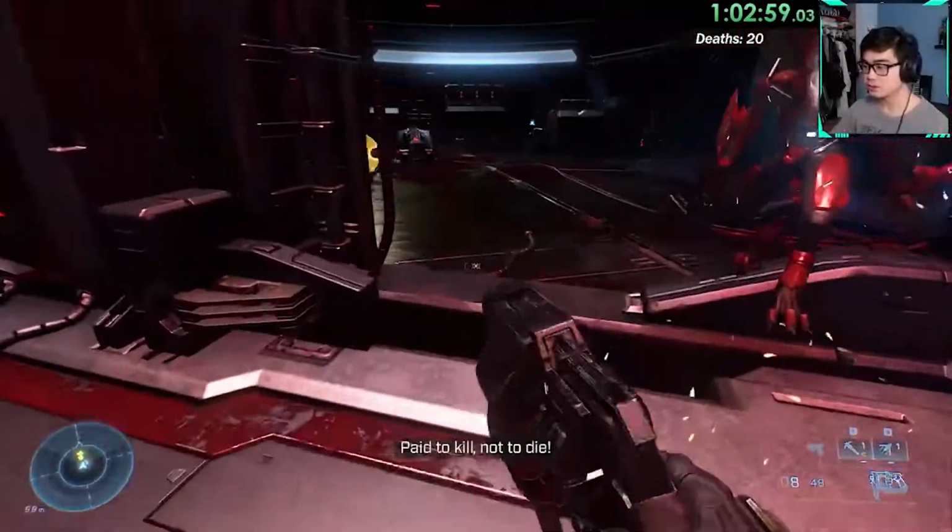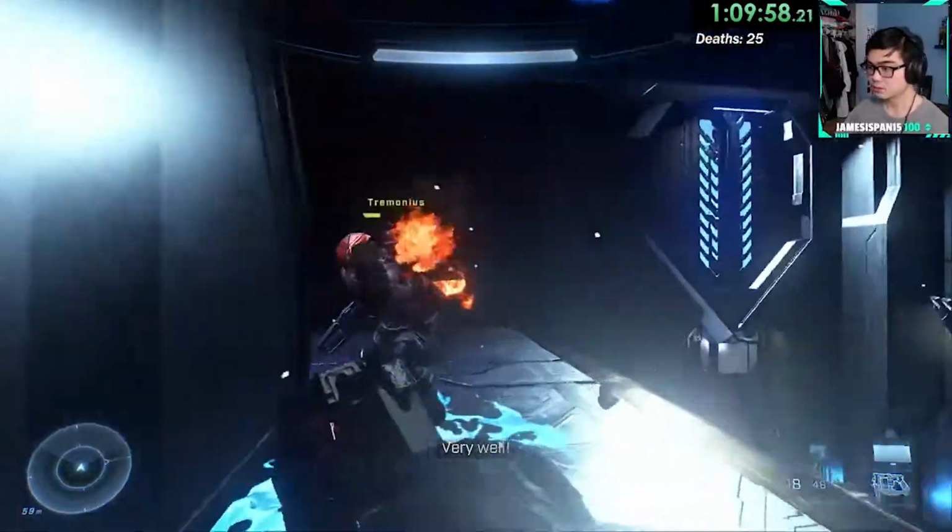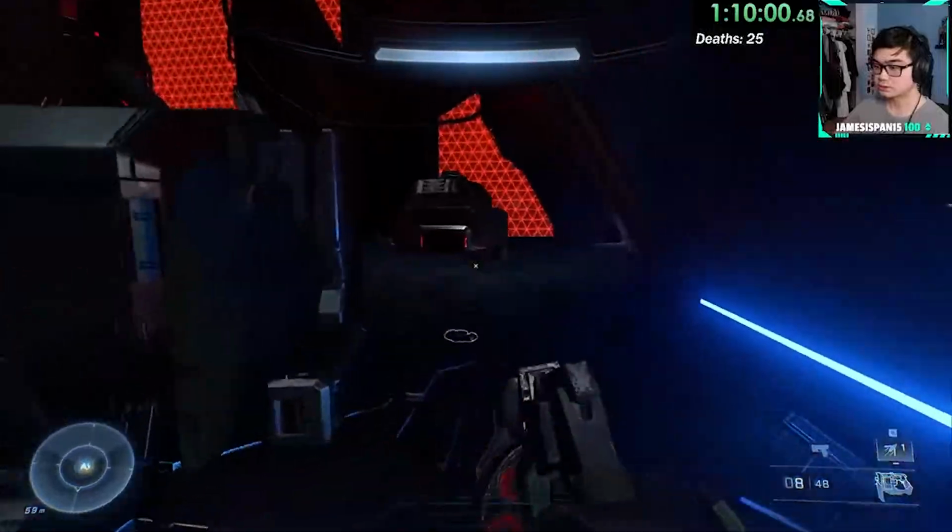So, by utilizing the Mangler, some fusion coils, and my grapple nade combo, I was able to defeat Tremonius and his little jackal minions after a couple attempts.